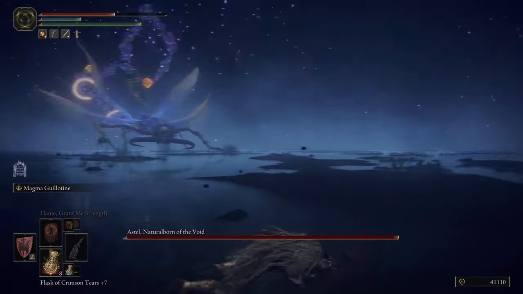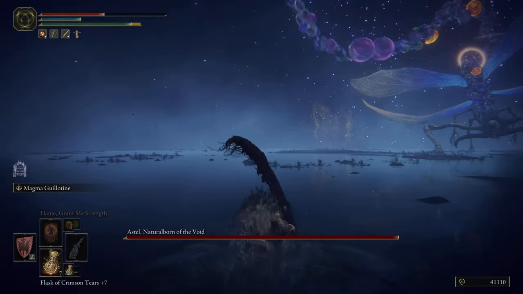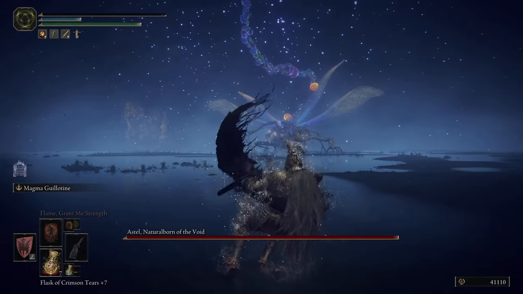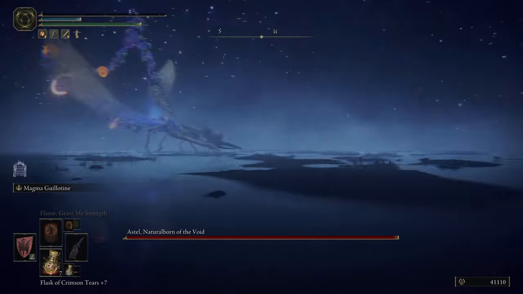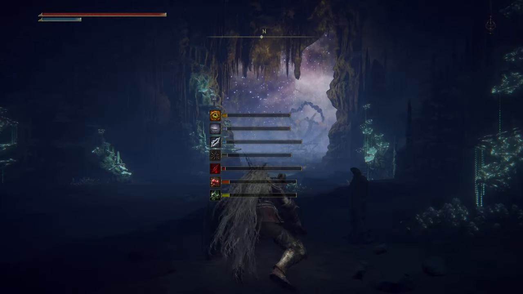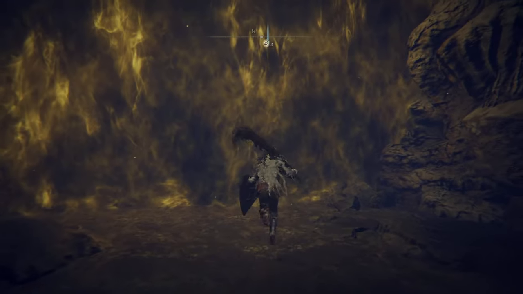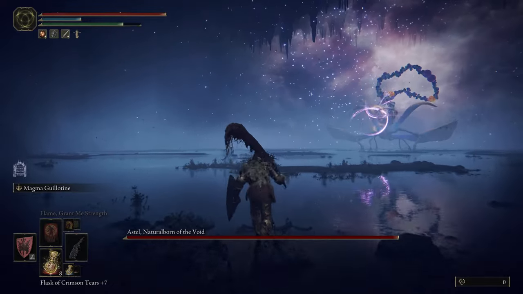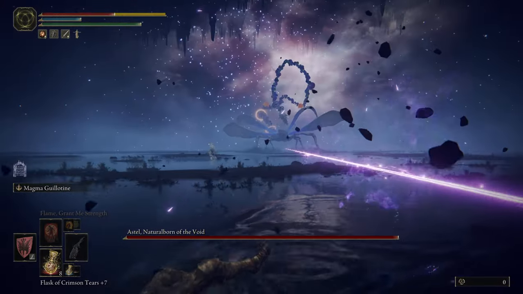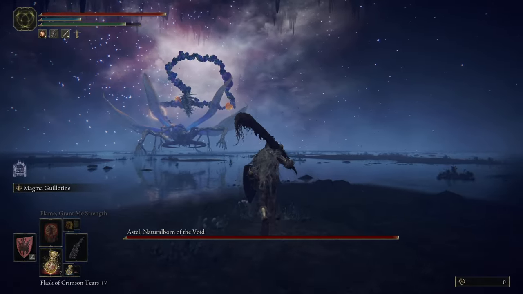Oof, yeah, this is why. Oh no! All right, at least I know now the runes are in the middle between the two doors, which is something. Where are they though? Okay, so he always opens. Oh, there they are.